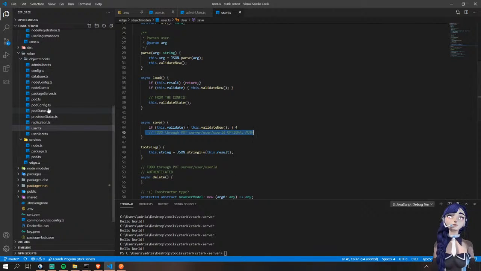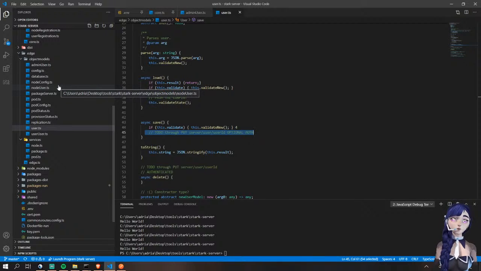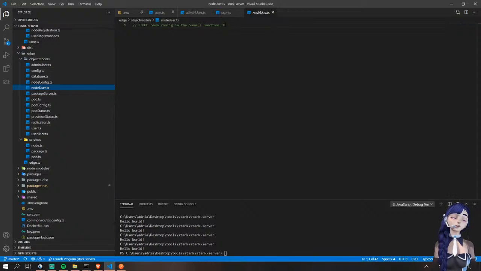And then my next entity that will be handled is save config and save function.